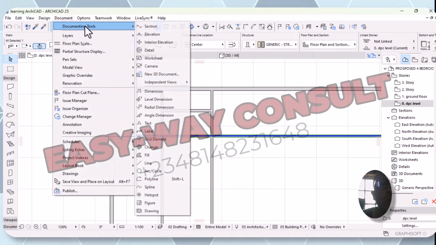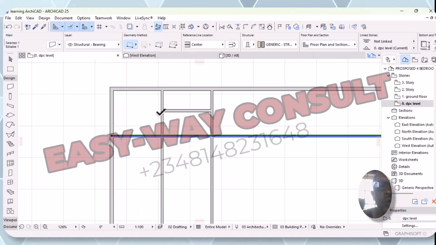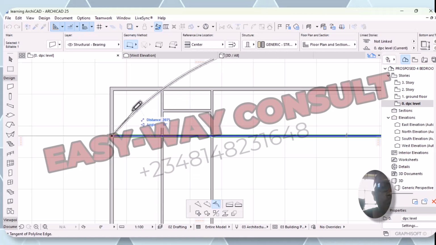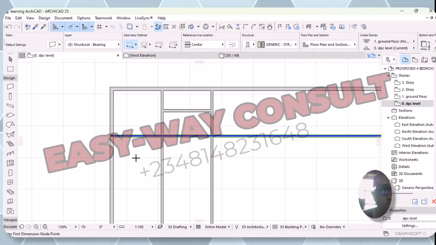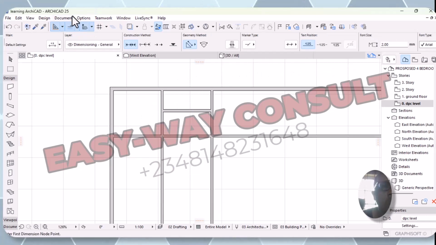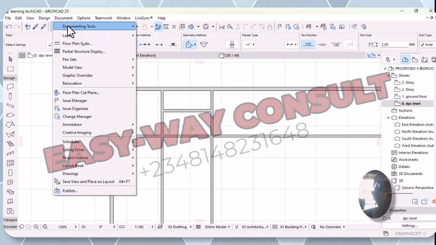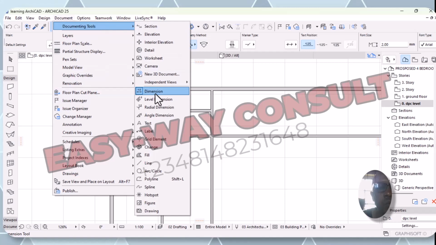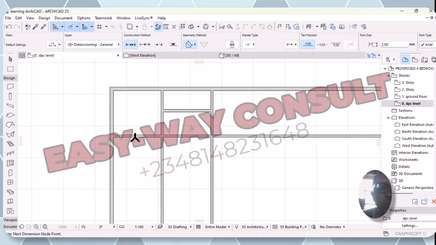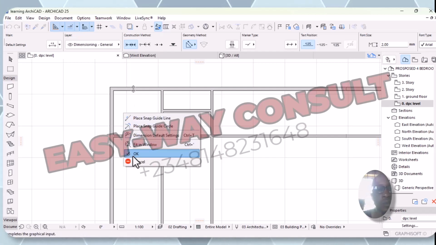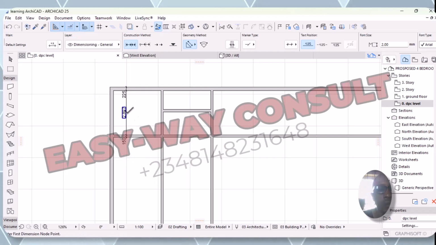Go to document to measure, to decide what you want. To measure it. Yeah, so what we want is 3,000.